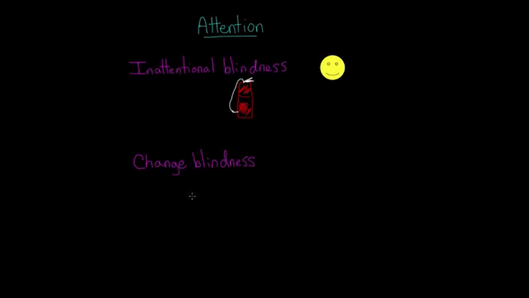In fact, there's one really good example when a researcher stopped people on a busy street and asked for directions. And partway through, when the people were giving their directions, a large bookcase was carried between them and the researcher, and he swapped places with a different person. And almost no one noticed. And very few people even noticed when the new person was a different race or a gender. So it's just a great example of our limited attention and our ability to focus on one thing to the exclusion of everything else.